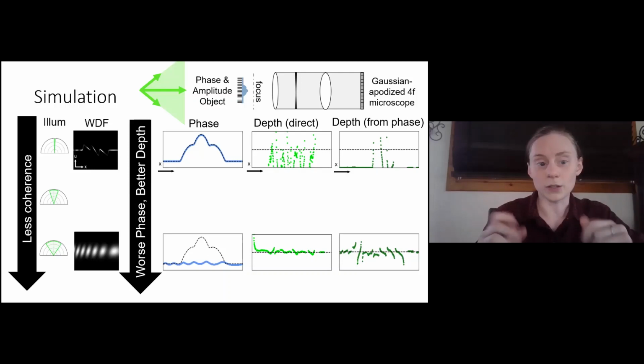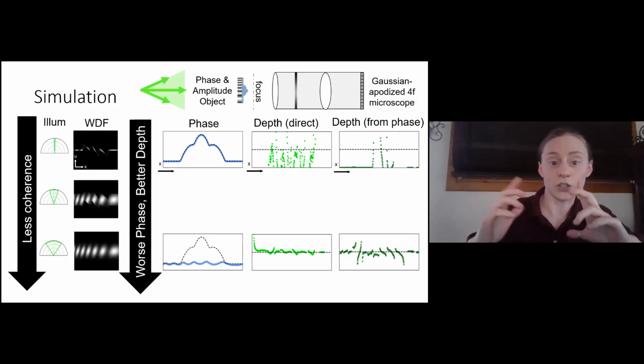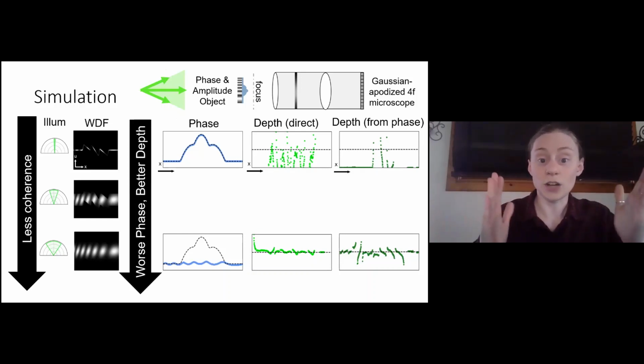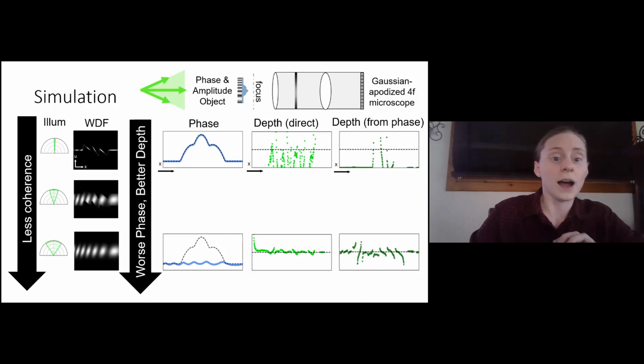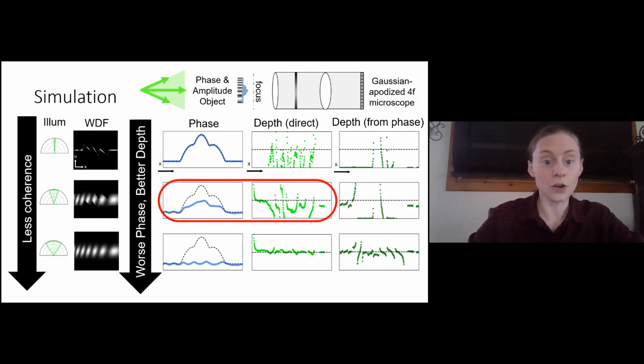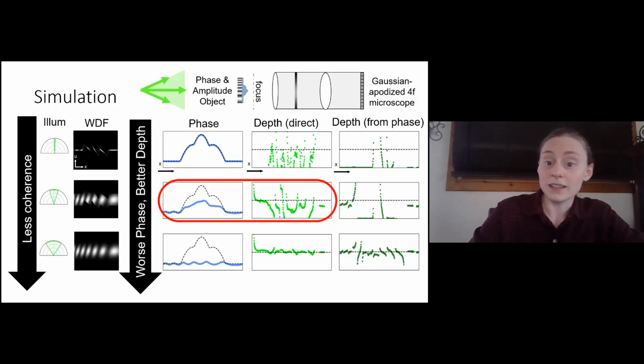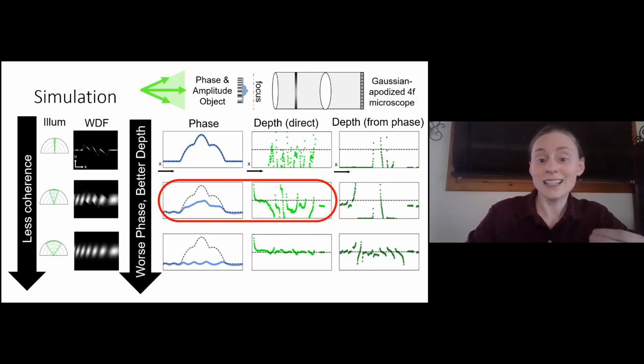Where things start to get maybe a little more interesting is the medium coherent setting. So in this case, between the extremes, both the zigzag shape indicating object phase and the slanted stripes encoding depth are partially visible. And in this regime, phase and depth are both degraded significantly, but very rough estimates can still be recovered. So in partially coherent settings, or settings like fluorescent phase microscopy, where coherence varies spatially across the image, both methods may have something to offer, particularly for high-speed applications where capture and computation time are extremely limited. These differential methods allow very fast measurement of both phase and, where applicable, depth.